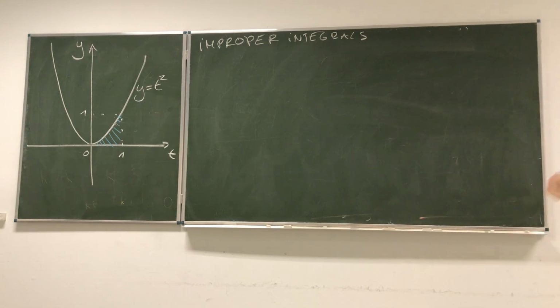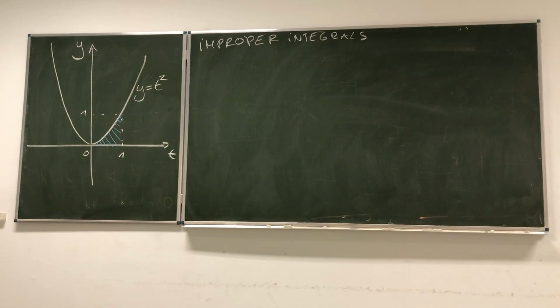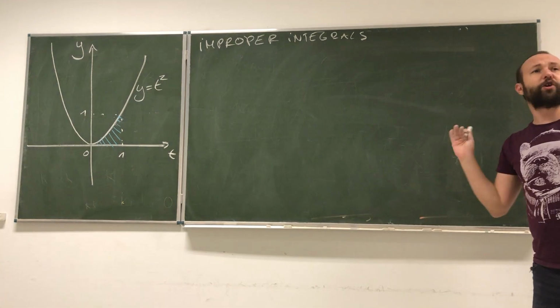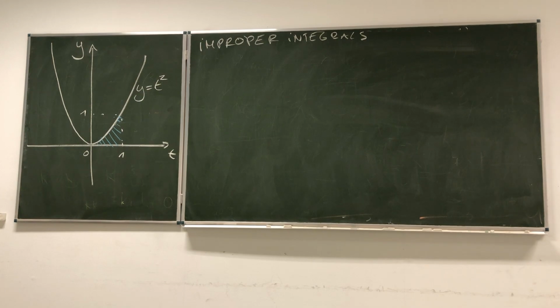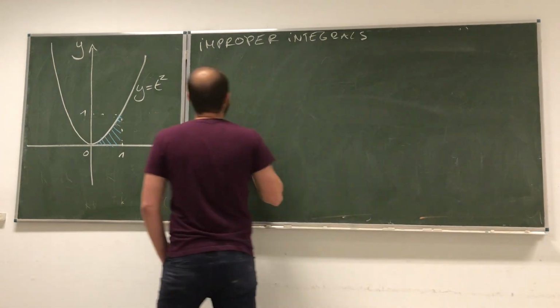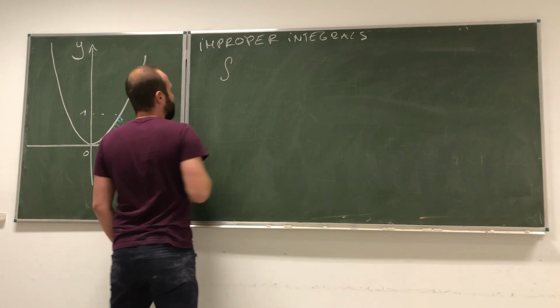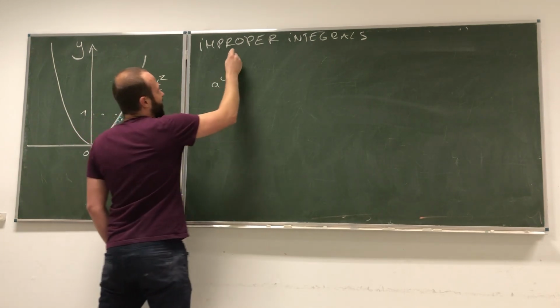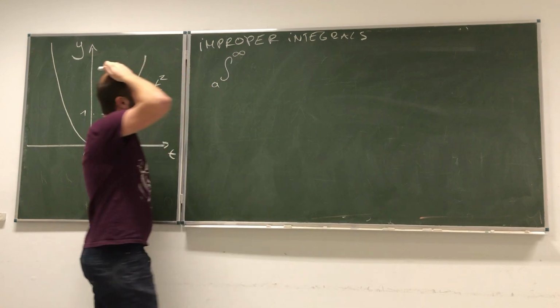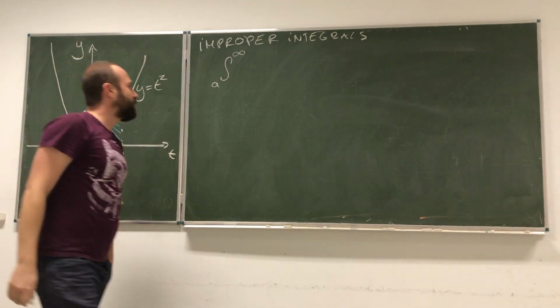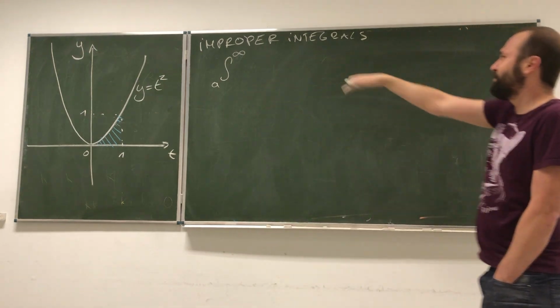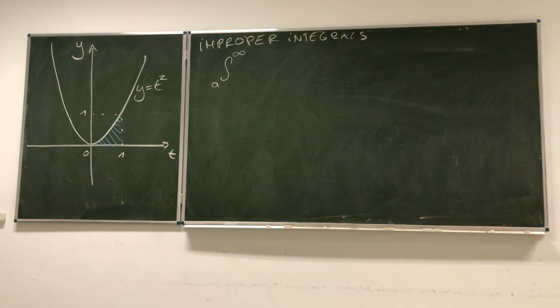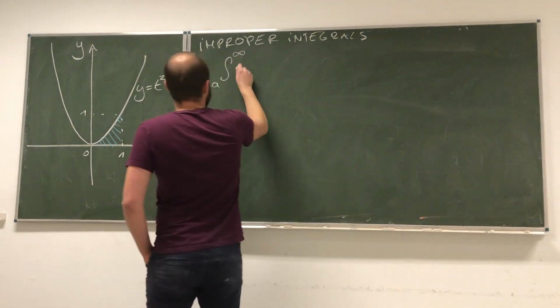Improper integrals are the integrals where we have either an infinite limit of integration or the value of the integrand is going to infinity as we approach some point. For us, only one case is relevant. If we have a situation like this, because of course, with economic problems, we don't need negative infinity, because infinity will be our time. So what we want to deal with is a case like that.